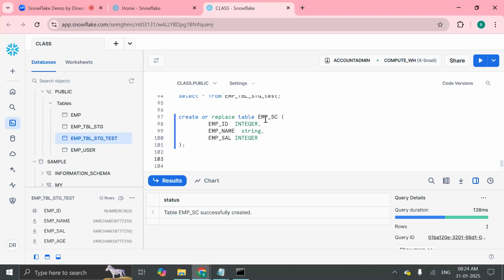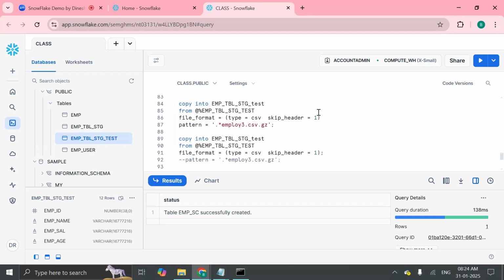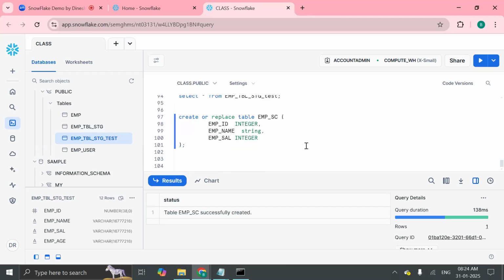Okay, now we want to load the data to this table. What is the process? We need to keep the file in the stage area, right? When you want to keep the file in the stage area, what will we do? We will use the put command only. Observe this. We are going to use the put command, and this table name.